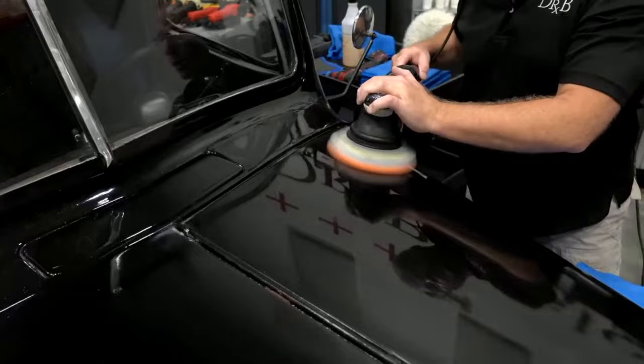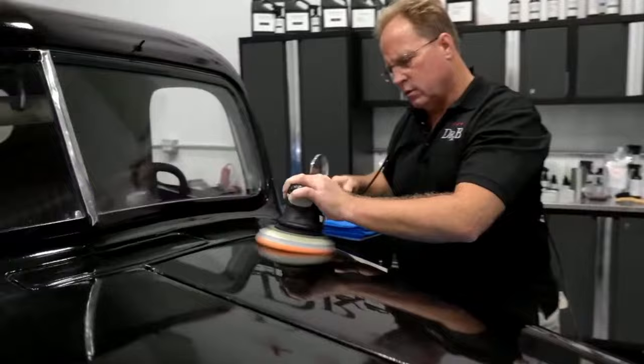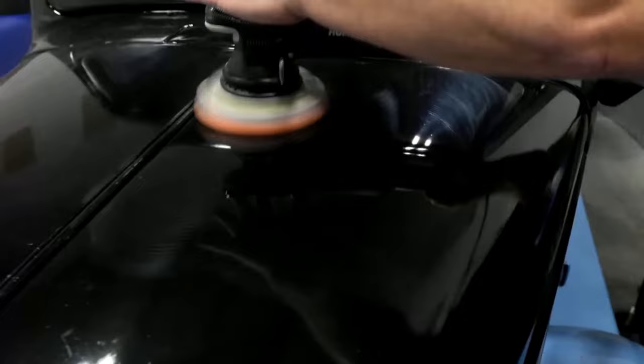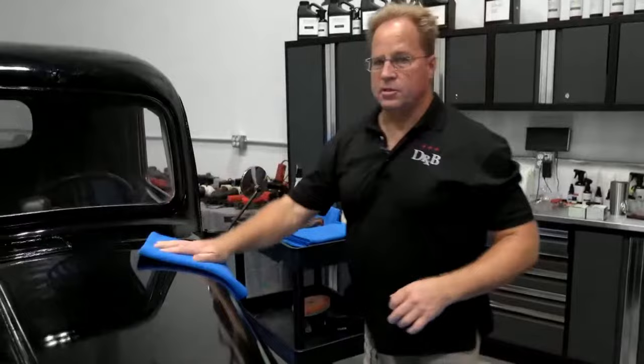There's one section pass. We'll do four and wipe off. Two. Low pressure, weight of the tool. That's the number 16 tool, by the way. I have the 6 and the 16.